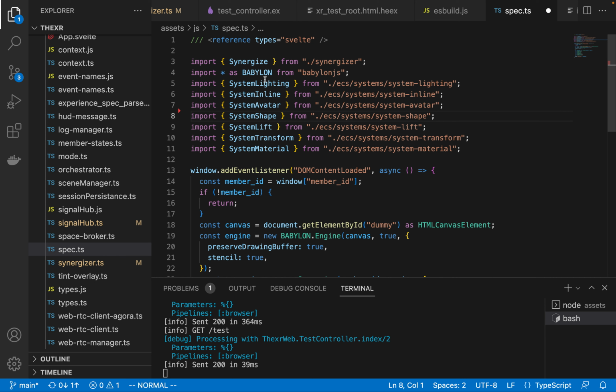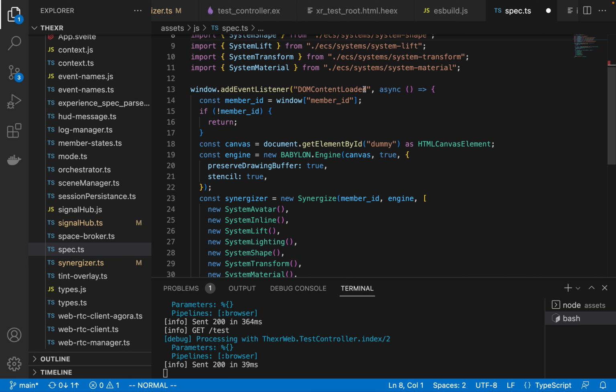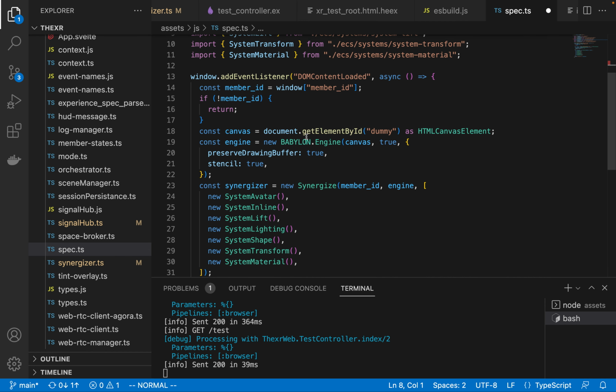So here I have a couple of systems that I'll go over in a moment. We will load in this Synergizer, and when the DOM is loaded, we'll look for member ID on the window. If it doesn't exist, we'll return, and so this script won't do anything.